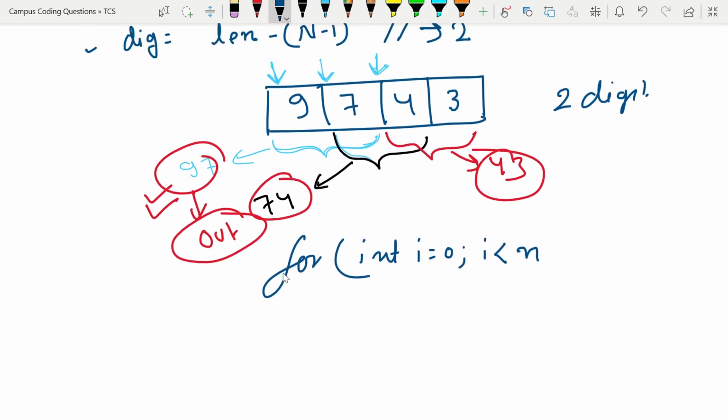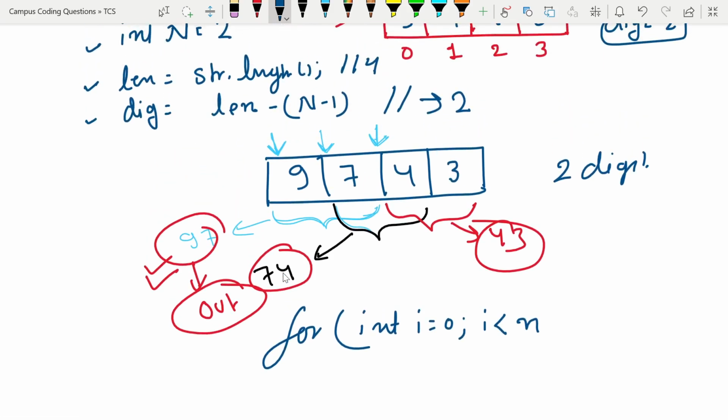Because in this case the value of n is 2. We have to terminate our operation before this 3. So if we start from 4, then it is going to take that 43, and if we continue till the last, means third index, 0 1 2 3, then it will end in this block.